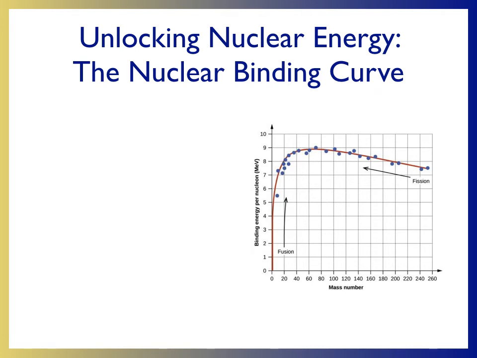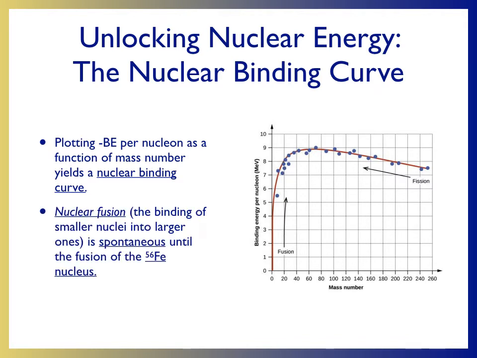Now let's take a look at the binding energies for all of our known atoms. If we plot the nuclear binding energy as a function of the mass number, we get what's called a nuclear binding curve. This shows the binding energy that is given off as the binding energy for forming different nuclei. There's a few things to note. Nuclear fusion, or the formation of new nuclei from its nucleons, is actually a spontaneous process for most elements until you reach iron 56.